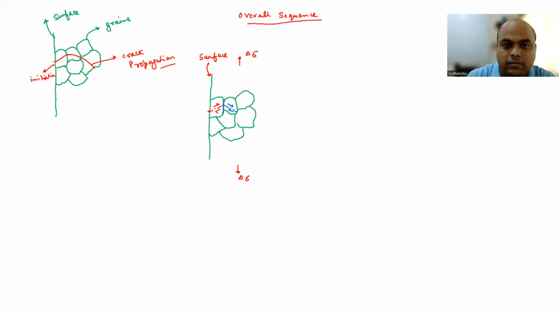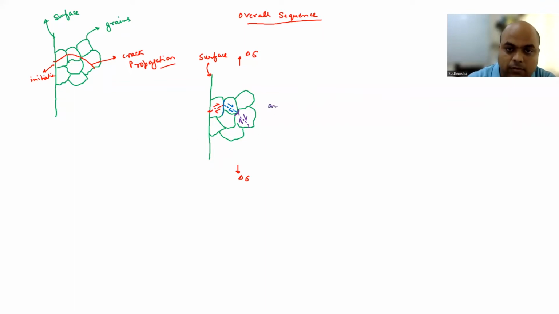Now it has encountered the third one, which is this grain boundary. So say another slip system will get activated, something like this. And this is how track propagates in stage one.